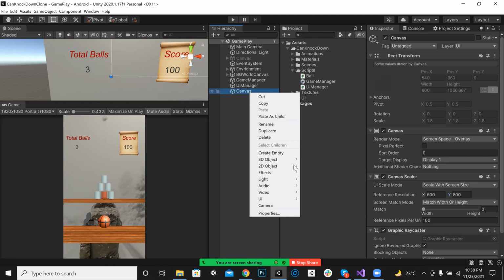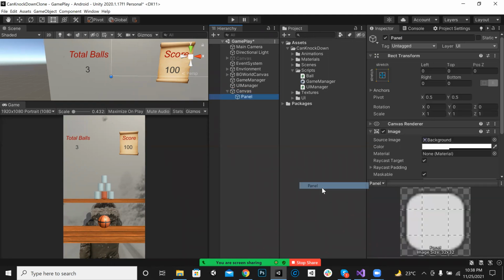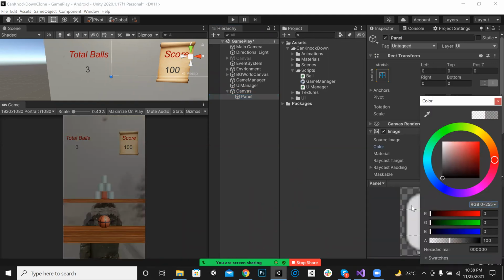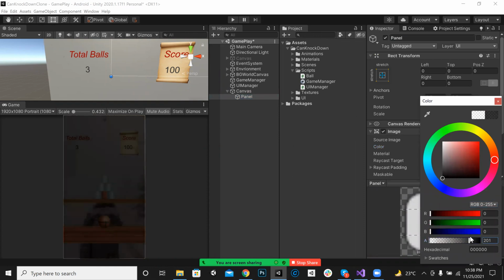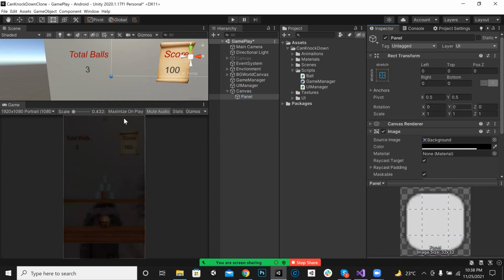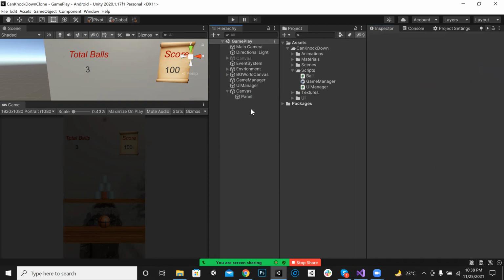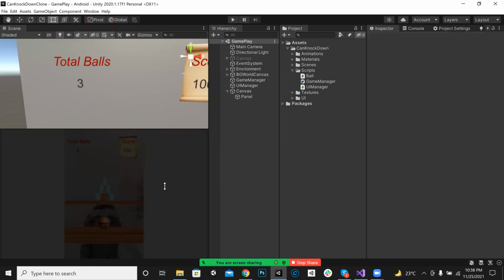Over here we can make a panel and make it black. You can see the white lines at the bottom and on the left and right corners, so we can set -5, -5, -5, -5 and the bottom -5. Now you can see the black screen.